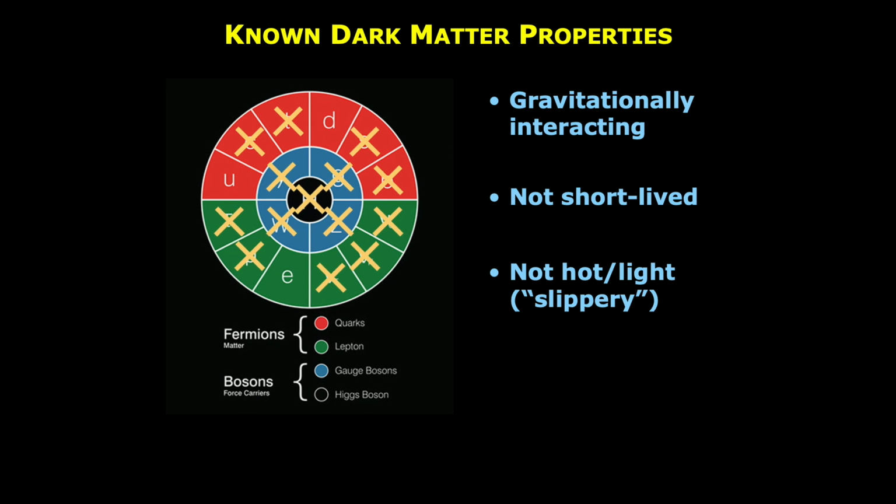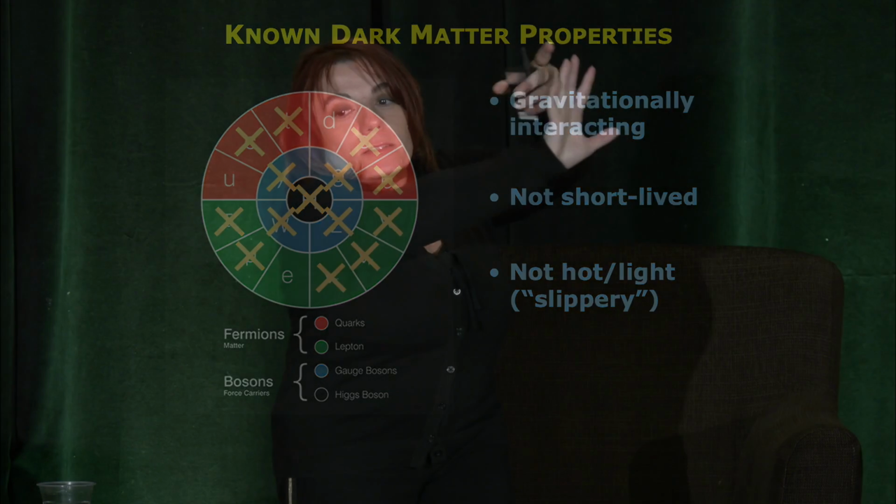Neutrinos are elementary particles. For example, from the sun we get 100 billion neutrinos per square centimeter per second. So I don't know where south is, but if I put my hand out, it's going to be like a million billion neutrinos per second. They're very slippery. They go through everything. They cannot hold the galaxy together.